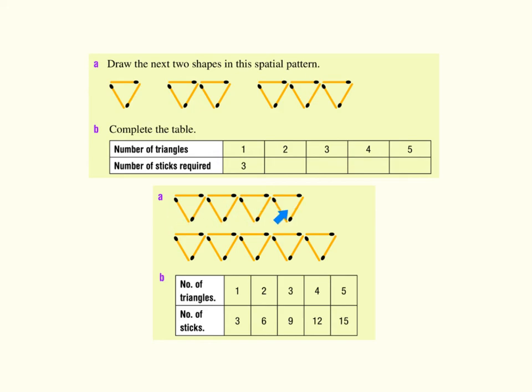So the fourth shape is this one over here. Again, just adding another 3 onto it. The fourth shape, rather, is 9, add another 3, giving me 12. And obviously the fifth shape over here requires 15 matchsticks. I'm sure you got all that right and well done. And pretty much that's the end of spatial patterns.